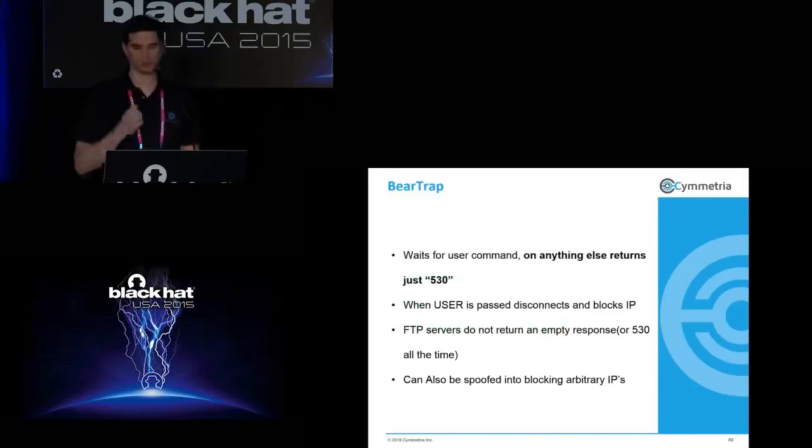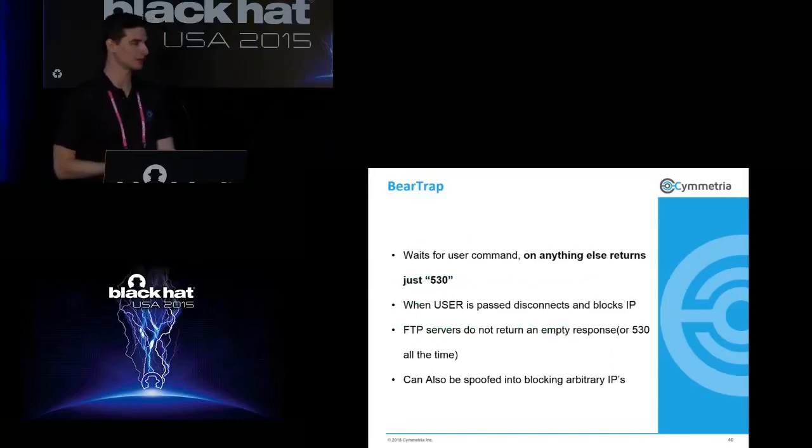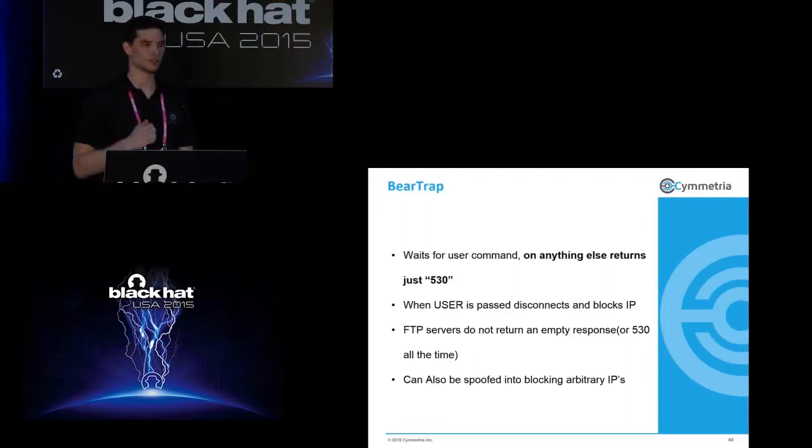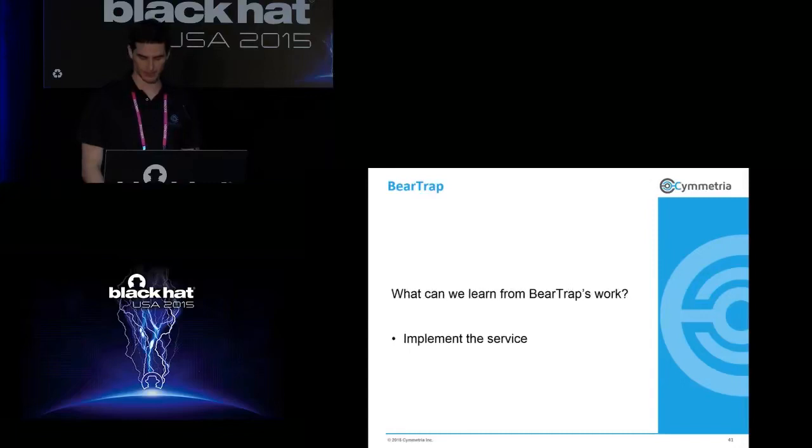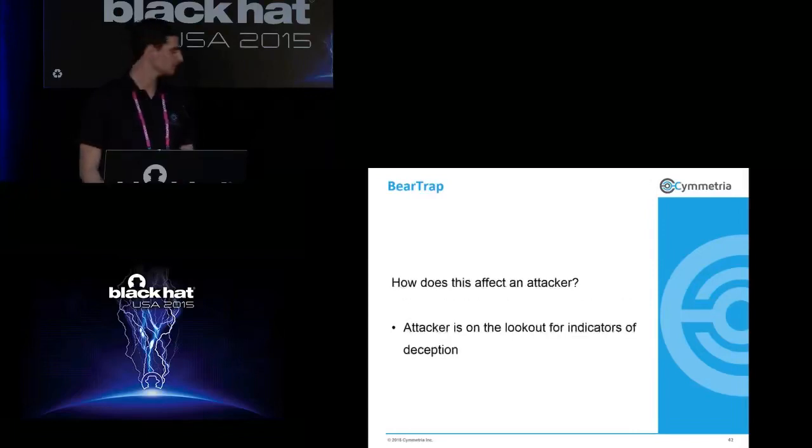BearTrap also suffers from the same spoofing problems. If somebody is running BearTrap on their machine, just sending them 2 packets and they're off the network, or you can just block their machine from the syslog servers or whatever you want when you're trying to attack a network and using that to your advantage. So BearTrap realized that you need to implement the service if you want anything interesting to happen against the attacker. And you should do that one.